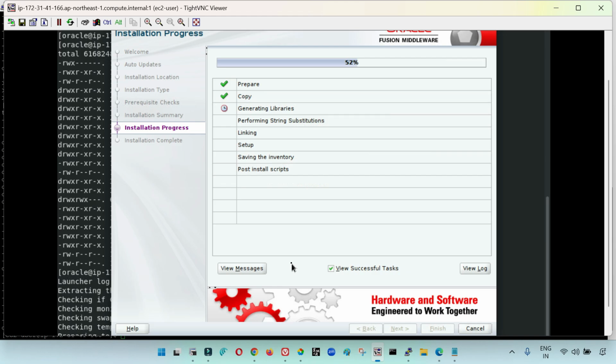Otherwise, when we install middleware software like SOA Suite, IDM, WebCenter and other middleware products, for that we need to select the non-restricted JRF mode, because those schemas get created in the database. Here we do not have any schema that needs to be created for the EM console, so we are going to create the domain in the restricted JRF mode, and this will allow us to create the domain without the need of the database.